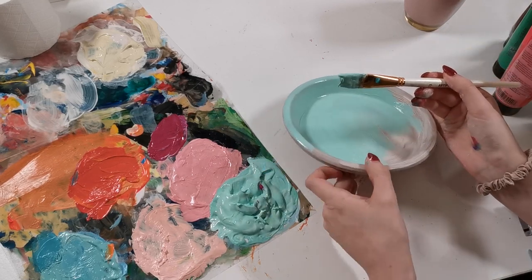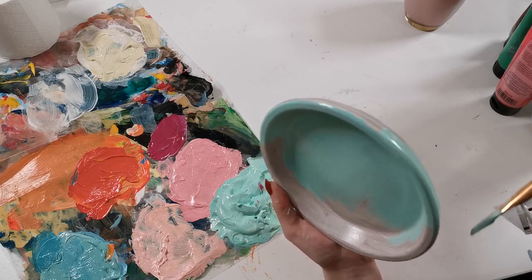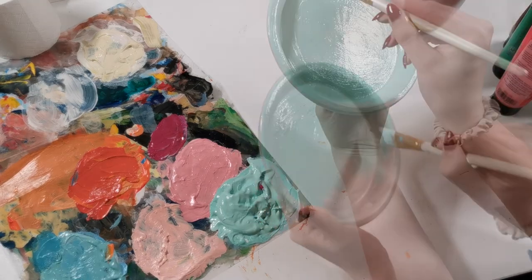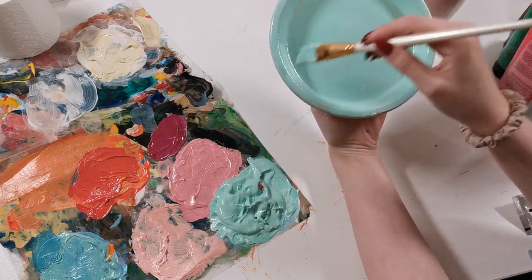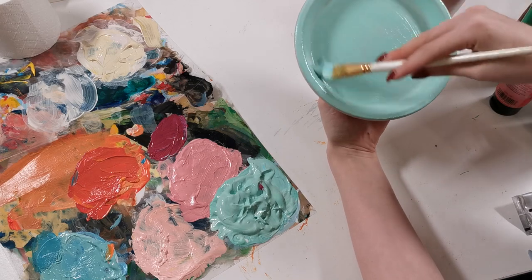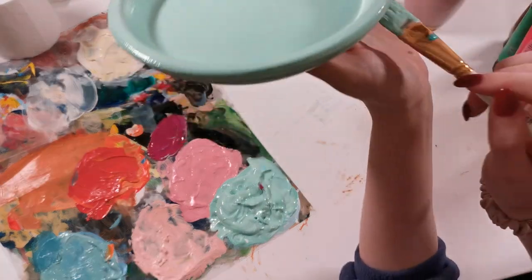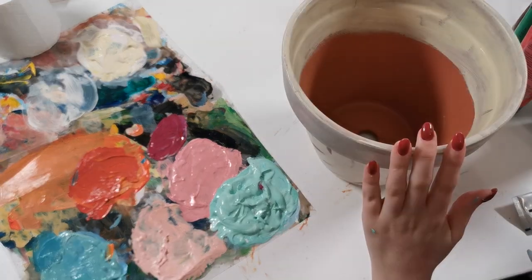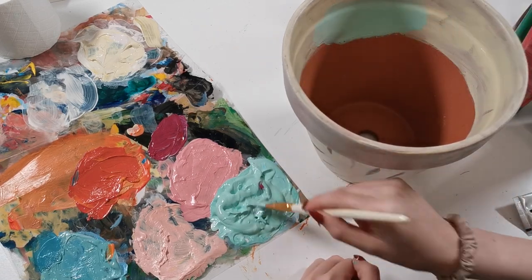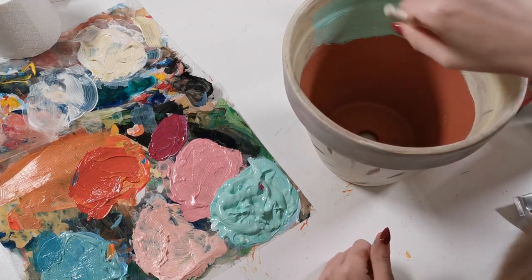Trying to avoid that pink spot. This is the most annoying thing. Just want to get a clean line, but you gotta start it somewhere. There we go. The method is do a full 360. And treatment for the pot. I'm just going to do the inside first, I think. I don't mind if a bit of that purple blotch gets in here, since it's not really going to be seen.